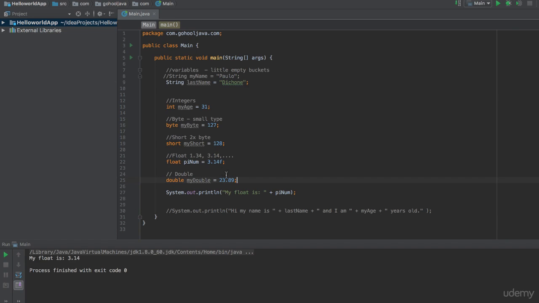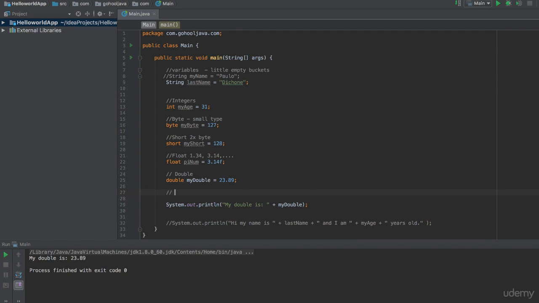Notice the only difference between double and float, visually at least, is that for float we have the F appended here, which signifies this is a float, telling the Java compiler that indeed this is a float. So treat it as a float, not a double. But on the double, you don't have to put F because, well, this is a double. All right. So again, we can do the same thing, copy here and put here, say double, and there we go. And run, you should see it says double 23.89.